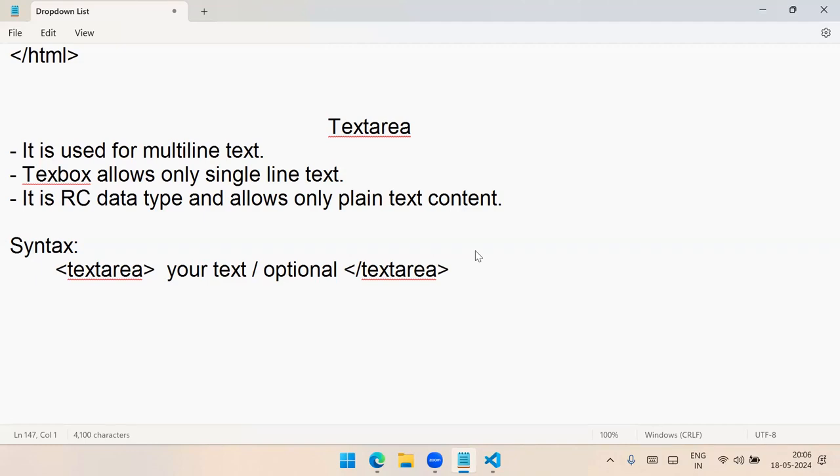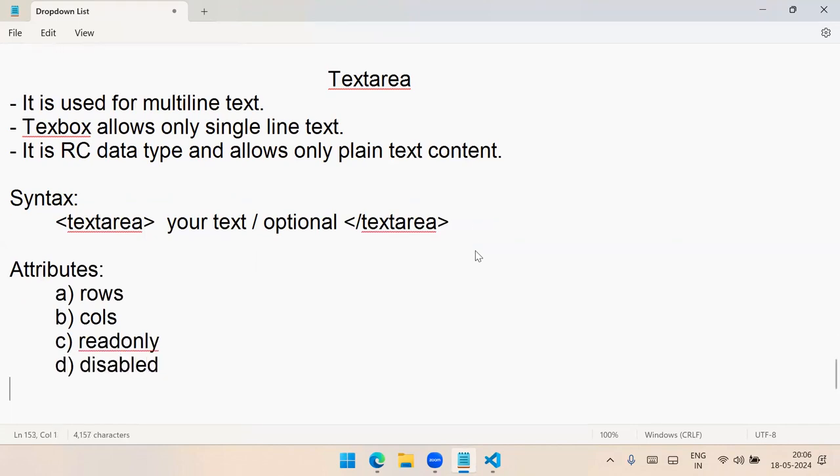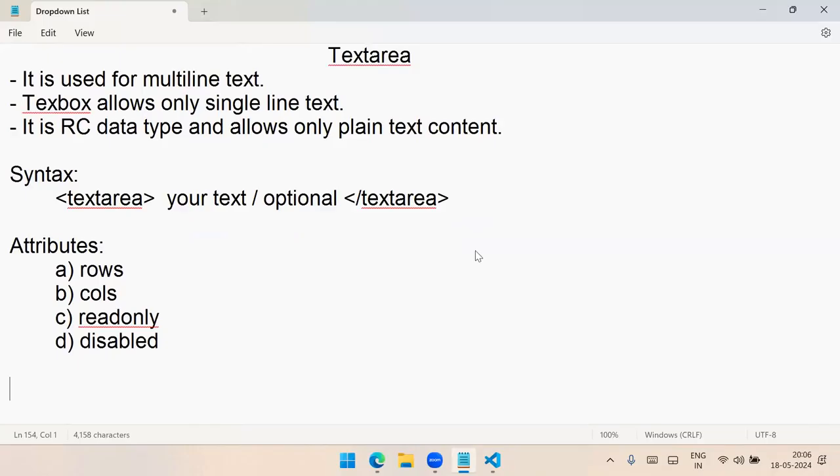So the text area actually has attributes. The attributes are simple: rows, cols, readonly, disabled, like that. Rows, cols, readonly, disabled like attributes are present.